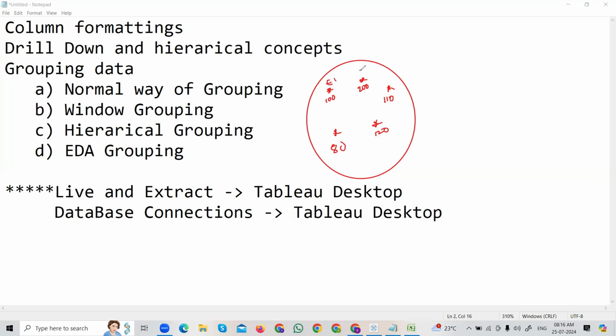Now everyone wants to compare their salary with other people. So employee 1 will compare the salary with employee 2, employee 3, employee 4, and employee 5. And employee 2 also will compare with employee 1, employee 3, employee 4, and employee 5. Like that everyone will compare their salary with other people.